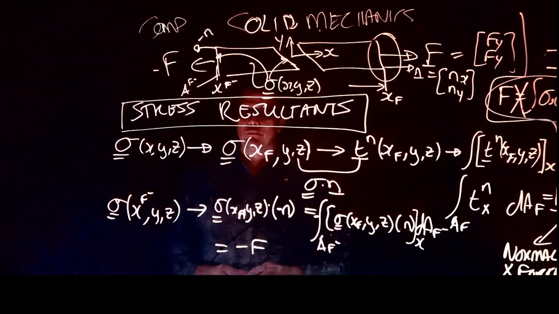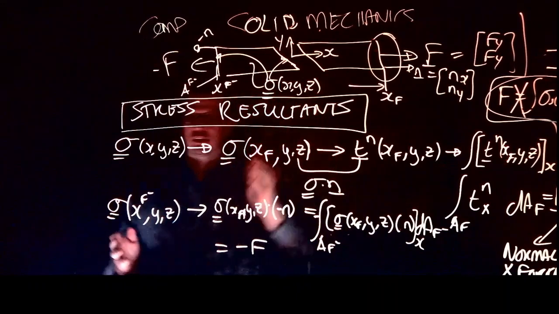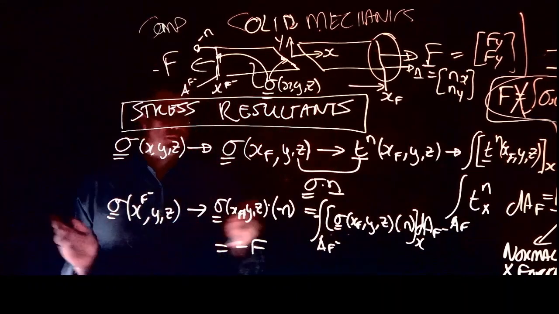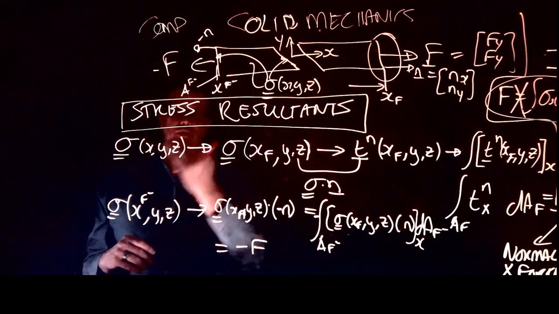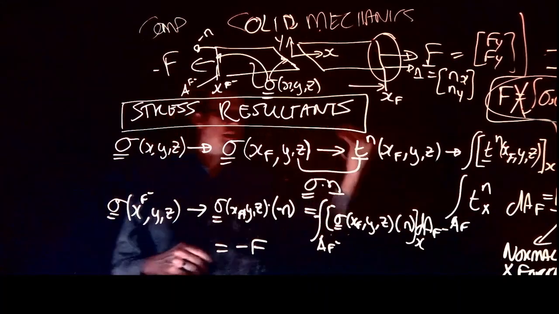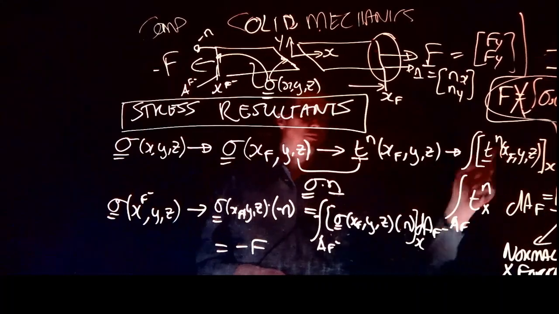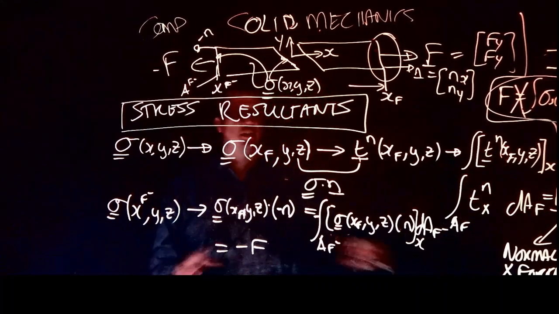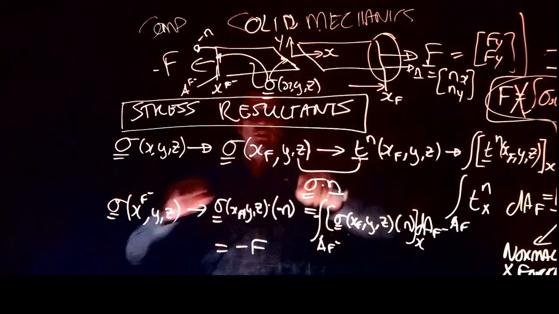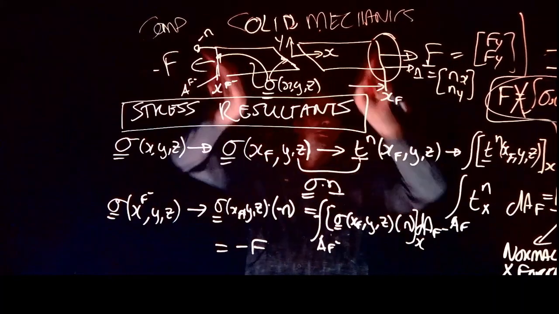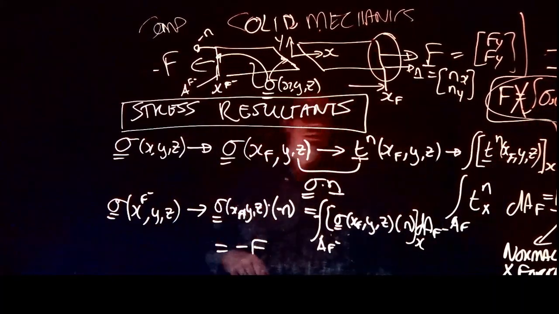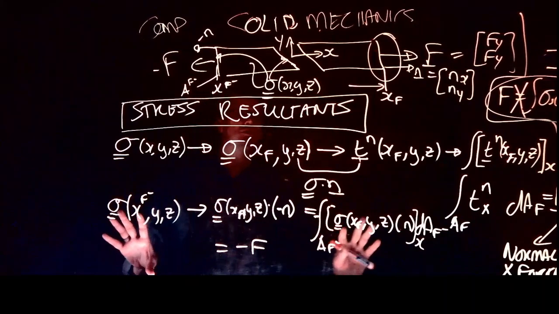If you want to compute the stress resultants, you really have to follow the maths that we've developed: take the stress tensor, get the traction, integrate the traction, because what we know is that the traction is an integral away from the force. Okay, they all live in this XY coordinate system. They don't live in local coordinate systems like the stress tensor, and this is why this breaks. So this is why this is important. Okay, so this concludes the first part of this.